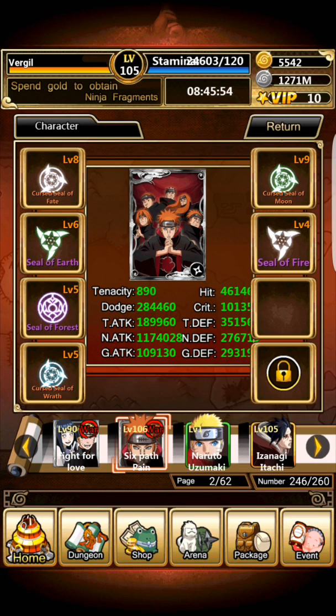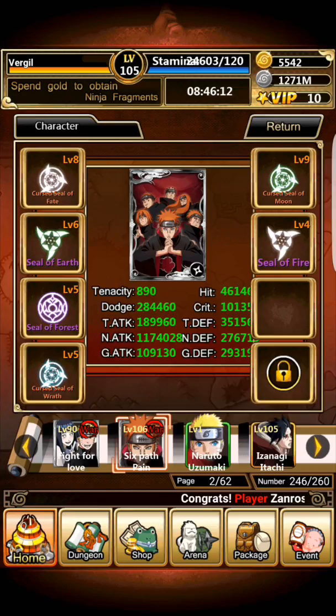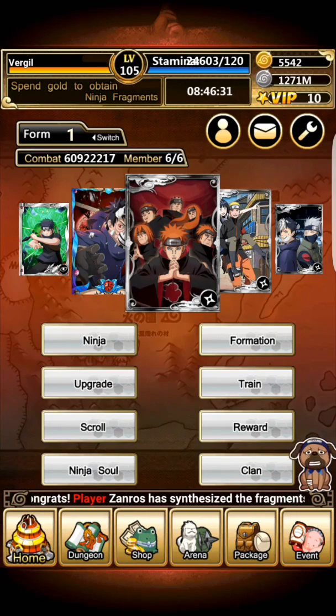Now, I was saying, a lot of people are wondering, how do you get to use that on your very first turn? That is because of the Curse Seal of Wrath level 5. What the Curse Seal of Wrath level 5 does is exactly what I just said. It lets you go first and lets you release your unique skill on the first turn. For those of you who don't have a collection such as this one right over here, the 3 Legendary Ninjas, which is a collection you can get by making Orochimaru, Tsunade, and Jiraiya Diamond, you need to have a Curse Seal of Wrath level 5 by force just to be able to release your unique skill on the first turn.